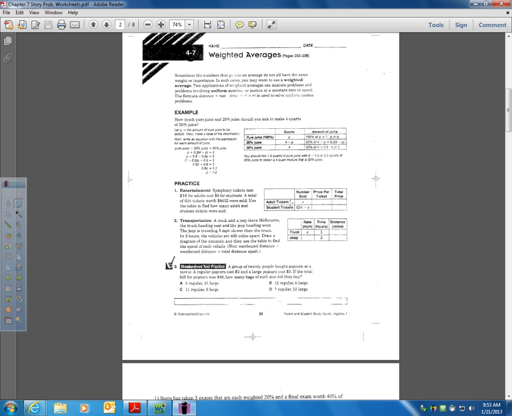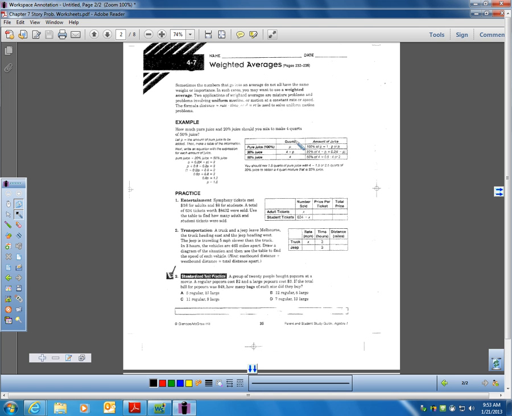They give us a little table and stuff, and this is actually a lot easier to figure out. This is under the umbrella of weighted averages, okay? It's not actual grade calculations, but again, these are like mixture problems. Remember earlier in the year we did mixture problems, and I know you didn't like those. Weighted average is another way of saying mixtures. We're mixing in different weights. Your grade is mixed together in different weights, okay? Your test grade isn't an equal weight as your homework or your quizzes. They're mixed, okay? So weighted averages are another way of saying mixture problems.